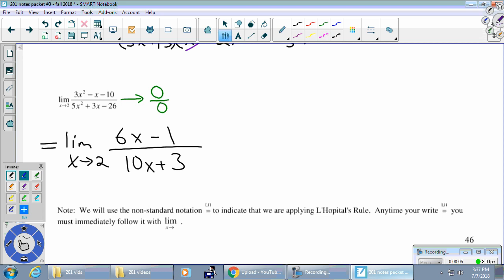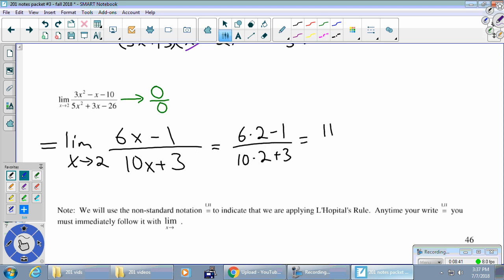Now, before we continue, I just want to point out again how strange that is, what we just did. Some folks call this the freshman dream. Instead of having to do a quotient rule, wouldn't it be amazing if we could just take derivatives of quotients like this, take the derivative of top and bottom separately? It simply doesn't work. We saw that earlier this semester. But for L'Hopital's rule, it turns out that you can just take the derivative of top and bottom and something magical happens. This is a brand new limit, and when you see a brand new limit, you simply plug in 2 for all the x's.